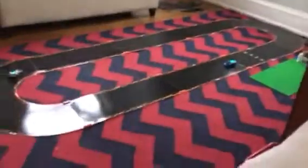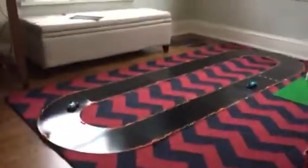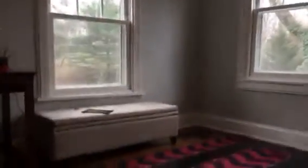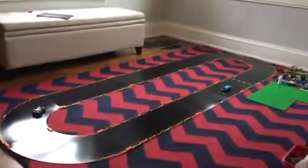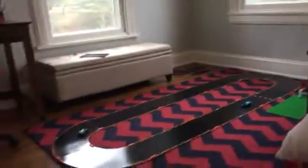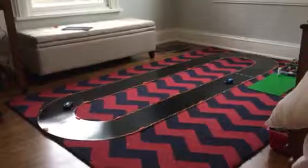Today we're going to play some Anki Overdrive, and as you can see, tripod with a thermo right there, and I'm going to be racing in the tournament right now, so... Let's get started. Okay. So if we're ready, then let's do this.